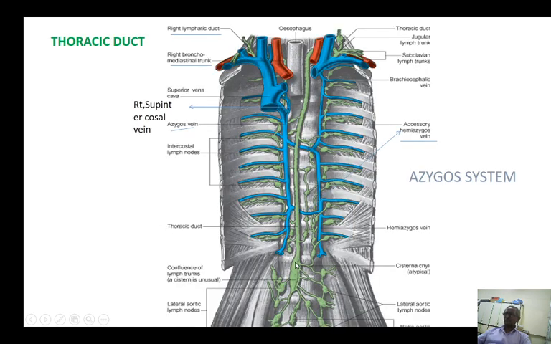So here this thoracic duct is starting from the cisterna chyli at the level of T12 and going up, and almost at the level of T5 it is turning gradually to the left side, going through the thoracic inlet and then making a curve and then coming down, reaching the junction of the subclavian vein and the left jugular vein. So at this junction it is opening into the venous system.